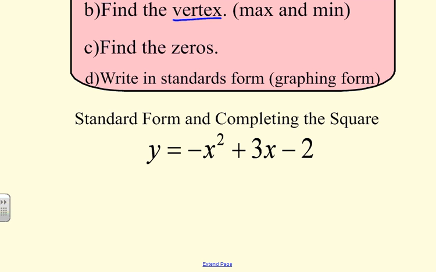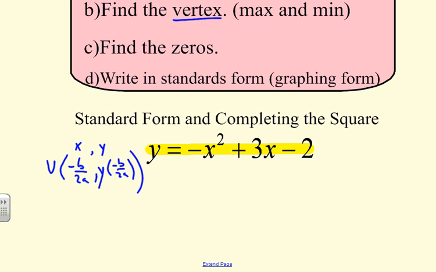In order to find the vertex of a general quadratic equation, which this is right here, what we can do, as found in many different books, is find the vertex by taking the opposite of b over 2a. The opposite of b over 2a is going to be the x value of our vertex. To find the y value, we take y and plug in the opposite of b over 2a and figure out our answer.